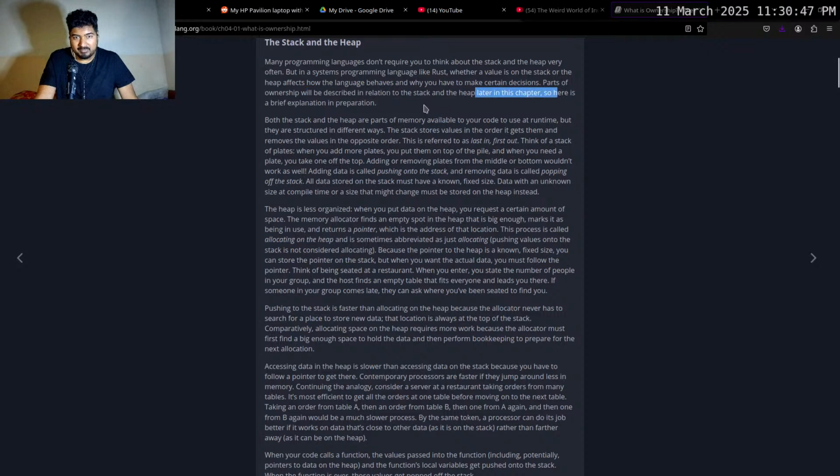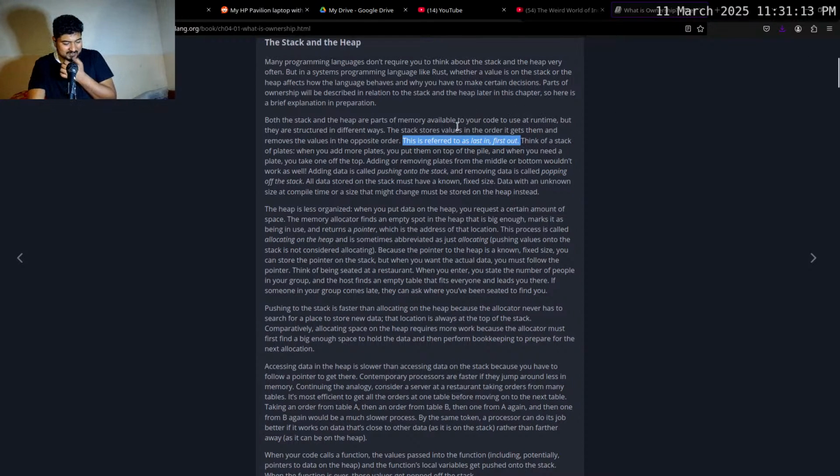So here is a brief explanation in preparation. Both the stack and the heap are parts of memory available to your code to use at runtime, but they are structured in different ways. The stack stores values in the order it gets them and removes the values in the opposite order. This is referred to as last in, first out. This is basically a basic stack.